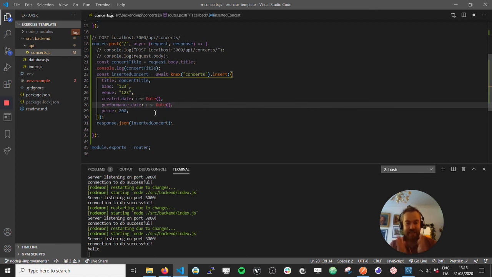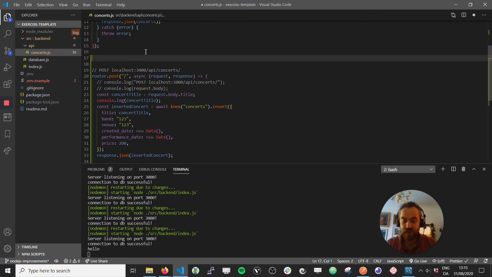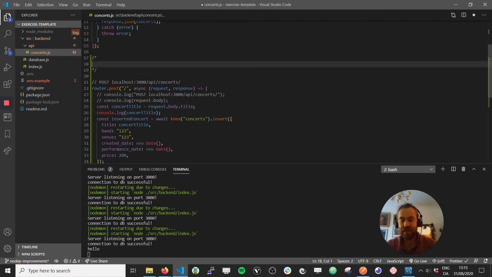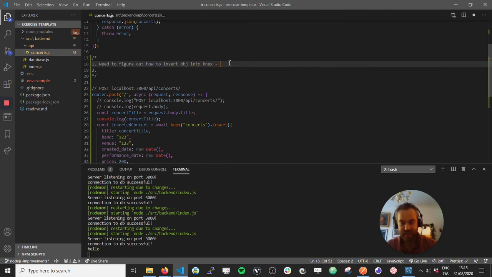But as I said, split it up into different points. Split the task up. Sometimes I feel it's very helpful for me to make kind of a plan, like an implementation plan. So it's like, first I need to figure out how to insert objects into Knex. When I have figured that out, it's very easy for me to say like, check, did I do that or did I not achieve that?